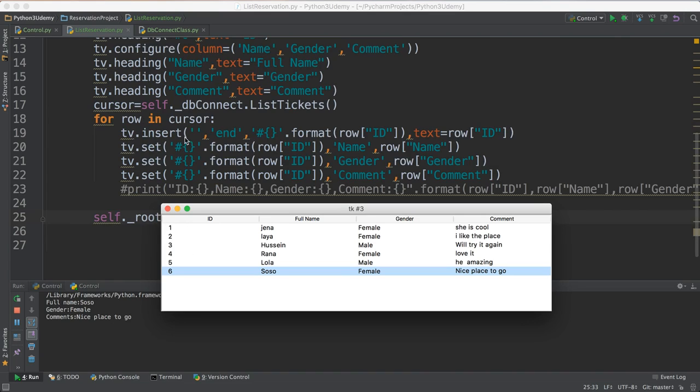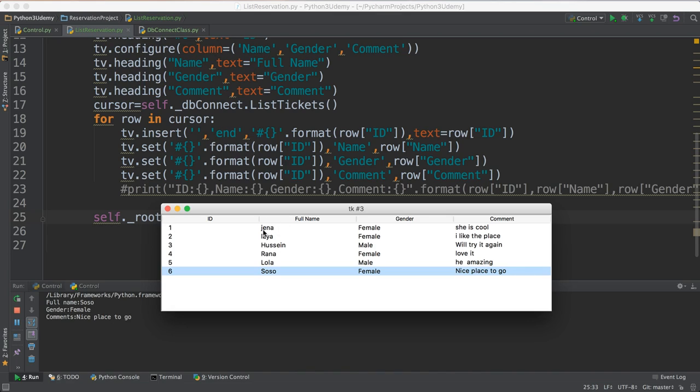What we will do, we say, hey, insert. It doesn't have any parent in the end, so a new record will be added at the end. We give it an ID, a specific ID, hash the ID. So if it's 1, it should be the ID for it, #1. If 2, #2, #3. Then I give it text, whatever it has. Then it continues. Why did we do this? So you'll be able to access it here.